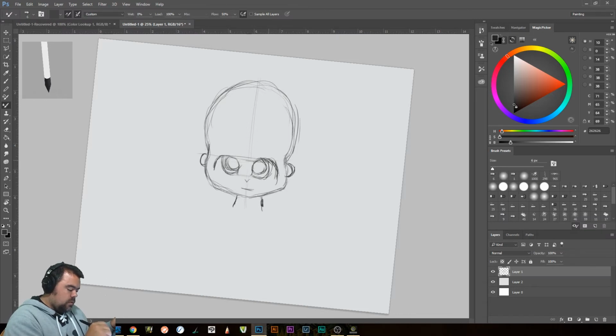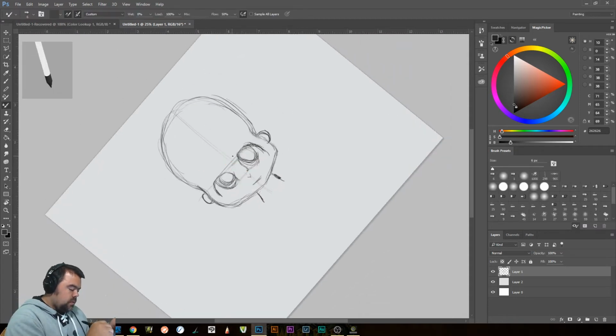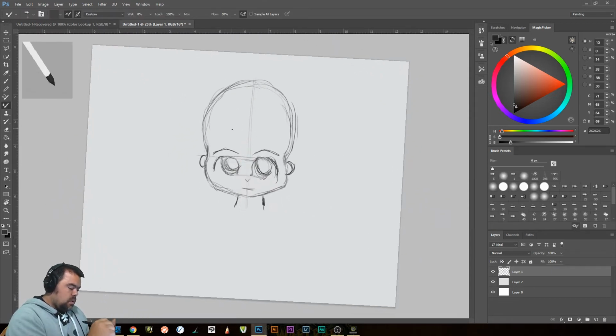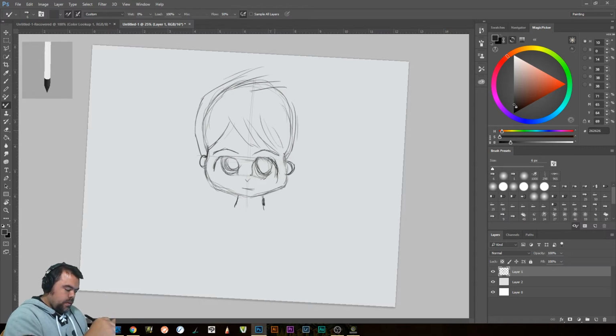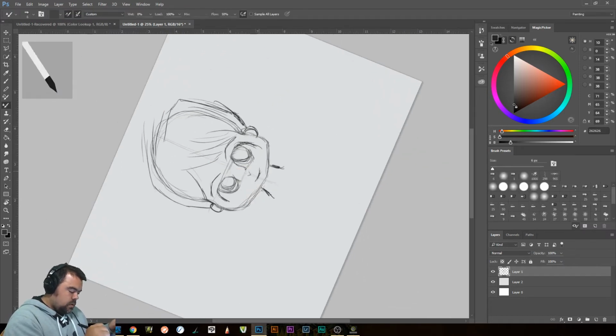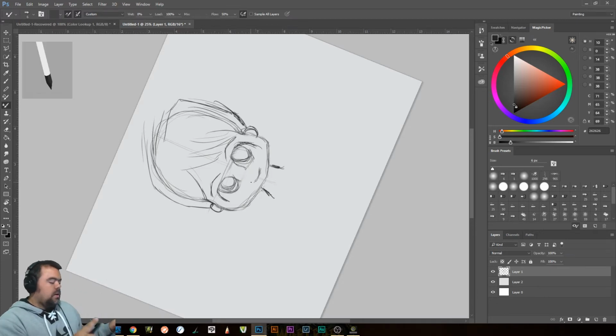And this is that part I was talking about refining in a second, although he's a bit cross-eyed because I wasn't paying attention and I was just doing a mirror. There we go. Okay. And then he needs hair, right? All right, so we have our initial sketch down of our guy who really should have a bit of a smile. I'm going to get rid of the nose, though. Not a big fan of that nose.